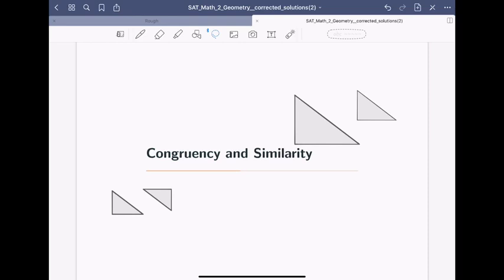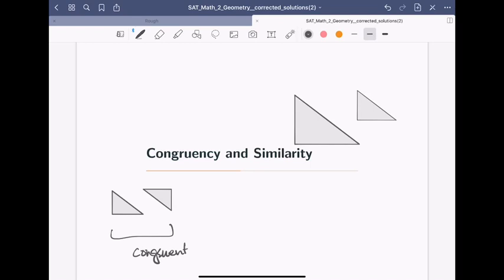Okay, so our next topic is rather elementary and basic, and it is on congruent and similar figures. Here we see on the screen two pairs of triangles. One pair is a congruent pair and one is a similar pair. And this is the congruent pair. The reason why I call it congruent is essentially these two are the same triangles. They're just rotated about some point, so it doesn't really matter. The thing that matters is these two are the same triangles. How do I know that?